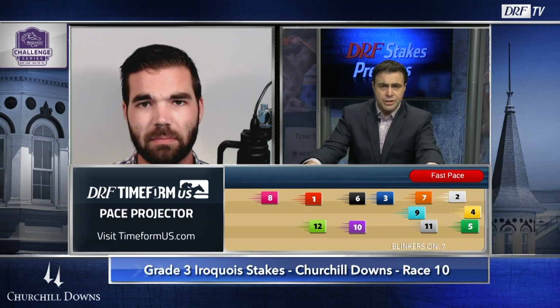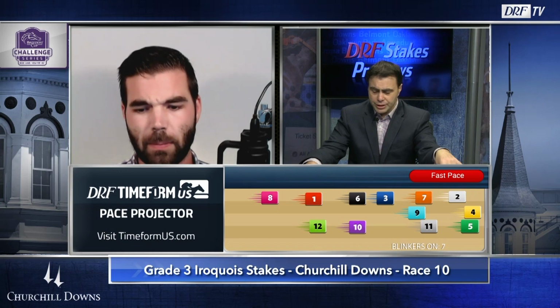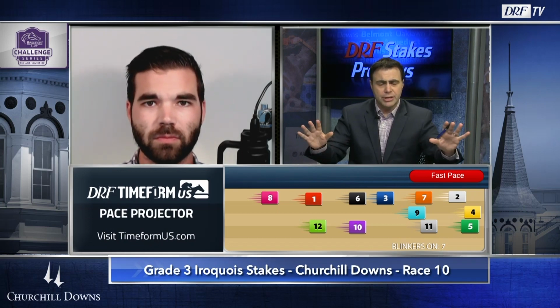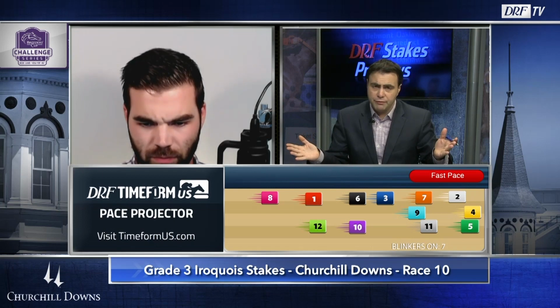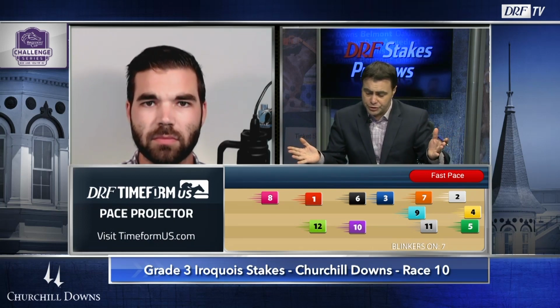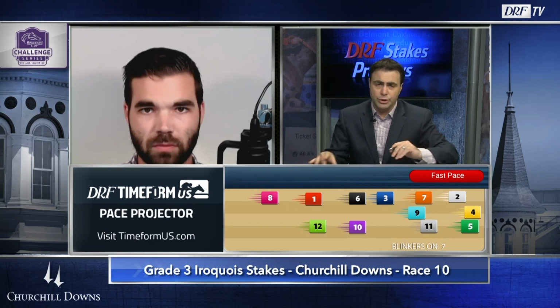The 5 is My Sixth Sense. Could offer a little bit of value at the 10-1 morning line. This is a son of Street Sense. The dam was a stakes placed dirt sprinter, so a nice combination in the pedigree. Stamina over speed. And according to Timeform US, this horse laid down some heavy fractions in his career debut, going a demanding 7 furlong debut distance, and he went on to win. He is a full to Sweet Reason, a multiple grade 1 stakes winner.